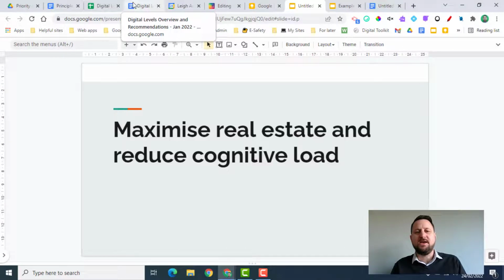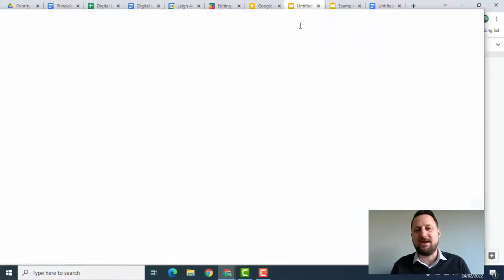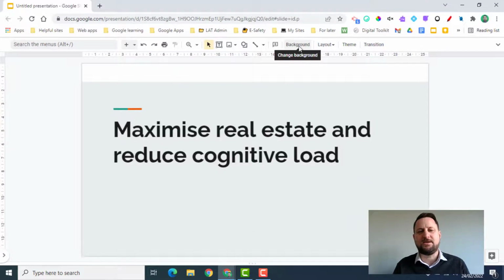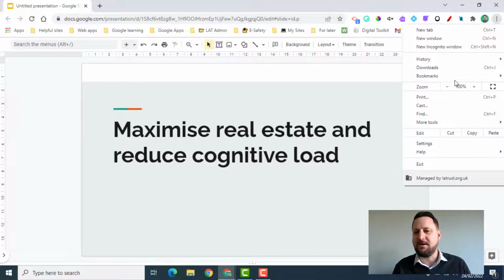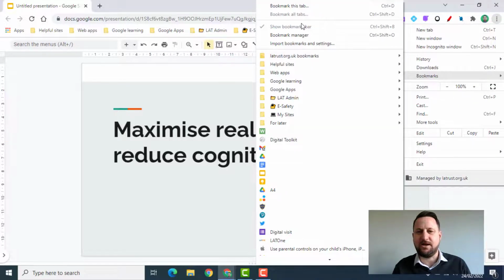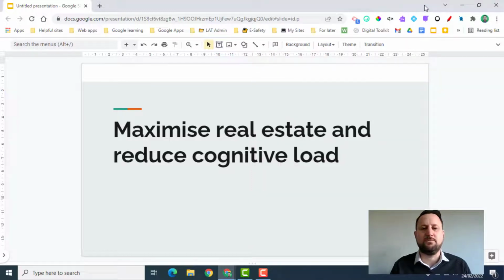If you don't want to do that, at the top here you can see I've got lots of tabs open. Even that can be a distraction for some people. Bear in mind, I can just drag this tab out and then it's on its own, so other people can't see what other tabs I've got open, and they're not a distraction for them either. You can hide your bookmarks bar as well. In our domain, it's actually fixed, so I can't turn it off, but if you haven't got that in your domain, you can press Control Shift B, or go in here and turn that off to remove the bookmarks toolbar as well.